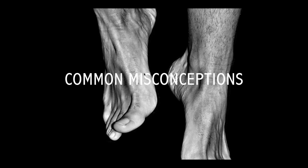So here's a few key misconceptions that I see around plantar fasciitis and the kind of movement industry, let's say. So one is the heel spur. I have a heel spur, therefore that's what's causing my pain. That is the biggest baloney that is out there around heel pain syndrome. The heel spur does not do anything. It does not cause your pain. It is a direct response to tension on your fascia.